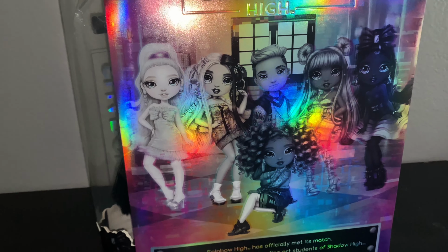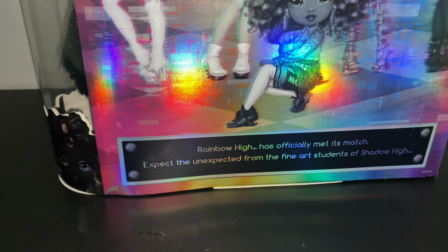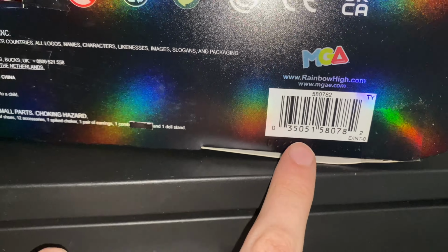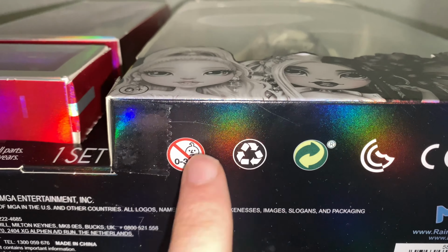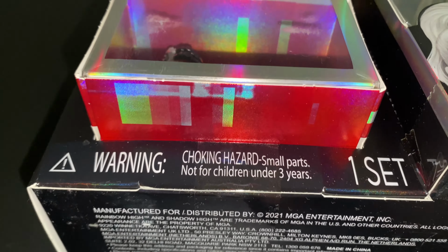So on the bottom of her box, it says Shadow High with all the dolls, and it says Rainbow High has officially met its match. Expect the unexpected from the fine arts students of Shadow High. And it says MGA, and on the bottom of the box, if you want to scan that barcode, this really did help me find where the Shadow High dolls were in my state. So just go ask associates at Walmart, and they should be able to help y'all. It says warning, choking hazard, small parts, not for children under 3 years, one set. And I love this gold box. That's cool.